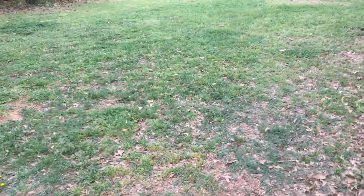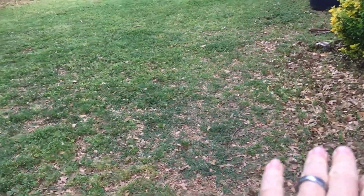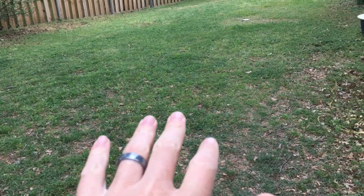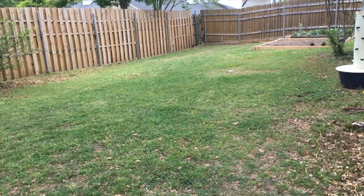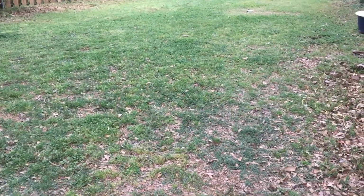So I've got a couple of places in the lawn that obviously need some help. You see some of the leaves out here. This is an area that gets more sunshine, probably about 6 to 8 hours a day. Over there even more, and as we calculated earlier, this year with the garden that gets even more than that in most of the spots. So I want to take a look at what kind of grass seed to put down.